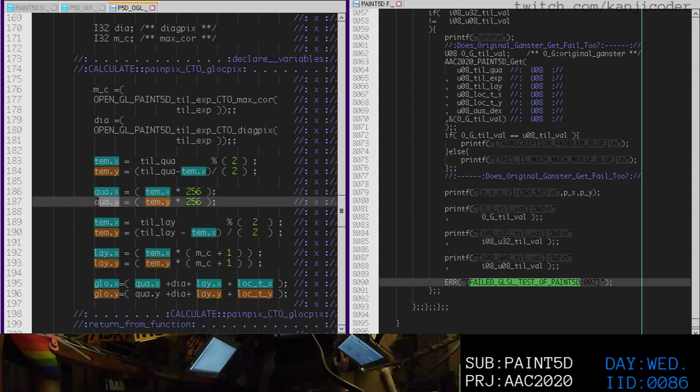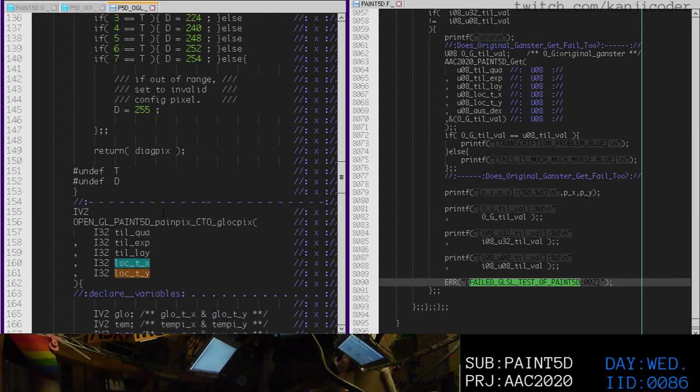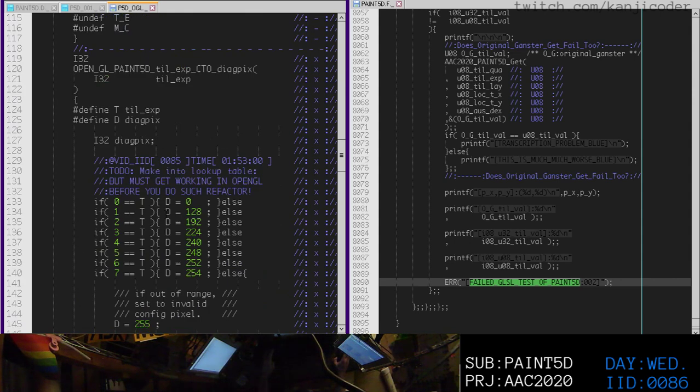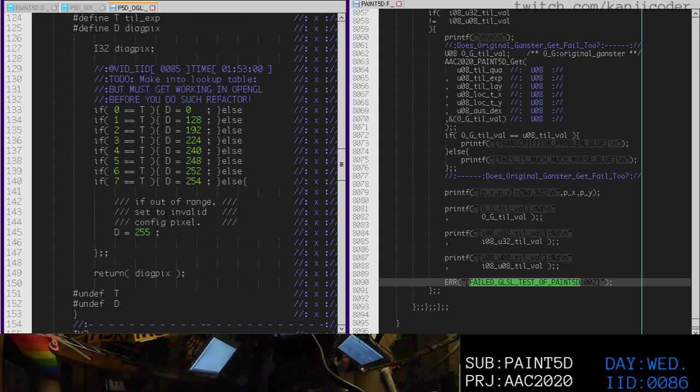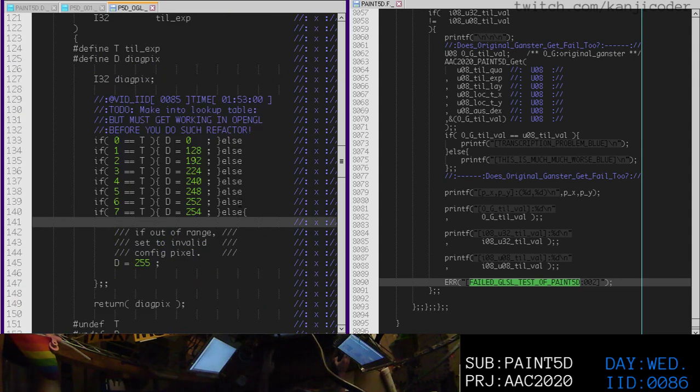So we're just going to spot something where we just have these two colors. The other mistake is, did we add these values wrong? Right? That could be a thing. Or, no, D is diagpix, that's fine.